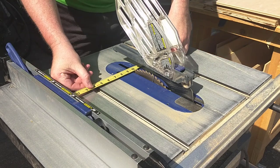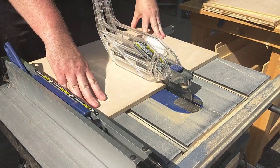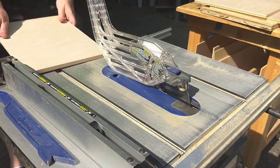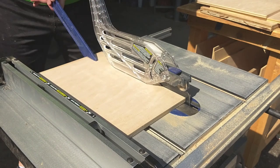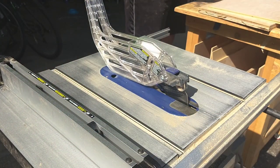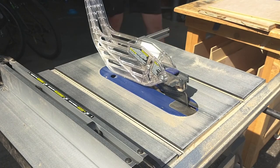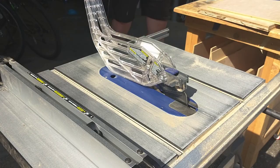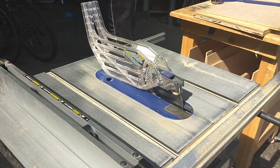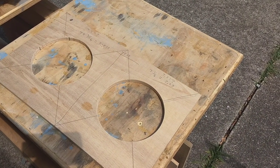After that, I set the fence to 10 inches, and I ripped the pieces that are going to become the side pieces, and then finally set the fence to 8 3/4 and ripped the top and the bottom and finished sizing the side pieces. I went ahead and made an extra side piece or two for a window brace that I'm going to be putting inside of the enclosure. And of course, I always like to make a couple of extra pieces because I tend to mess things up and make a lot of mistakes. So off camera, I made 2 cutouts with my Jasper circle jig.